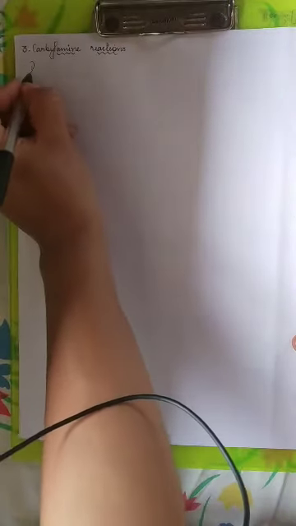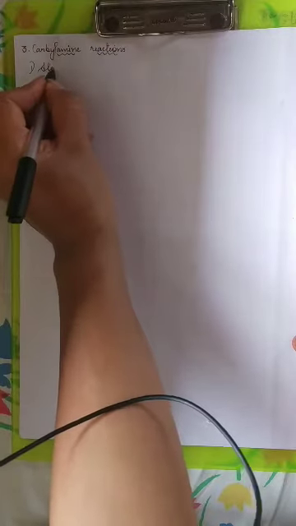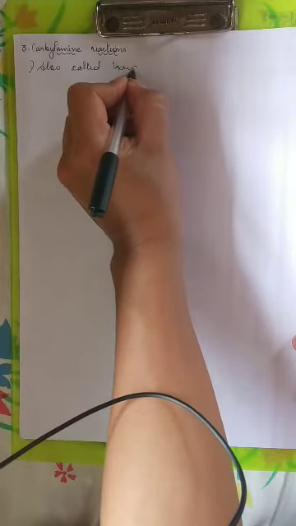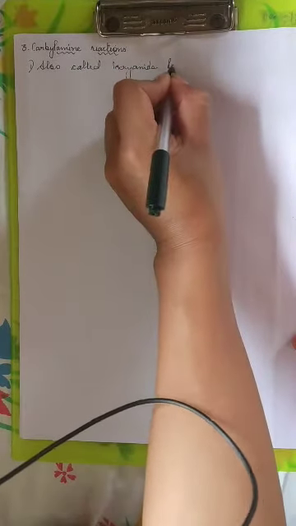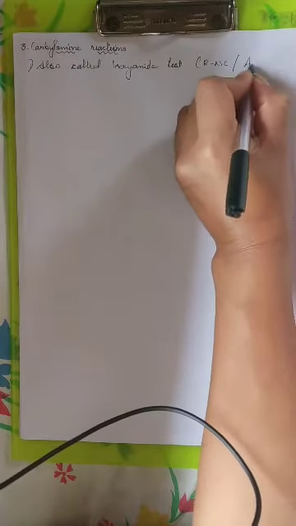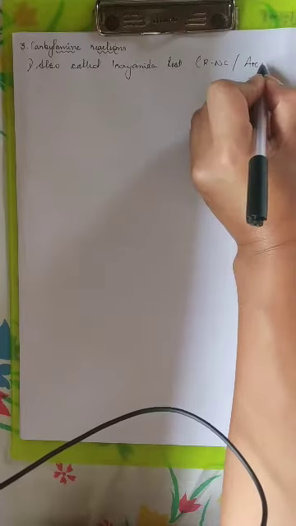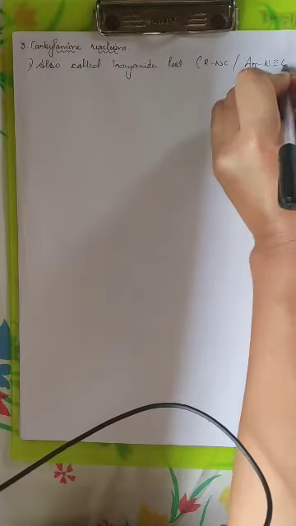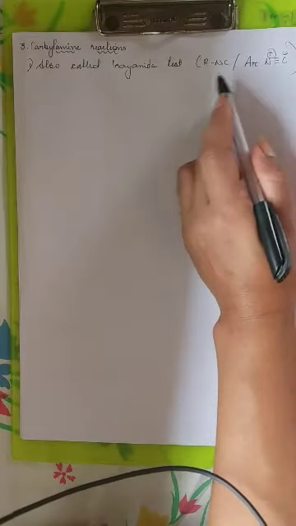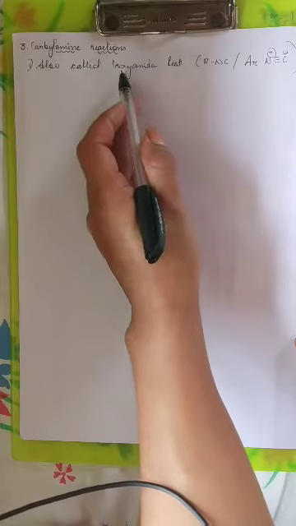Now let's move on to our third chemical reaction of amines, that is the carbylamine reaction. Some important points to be noted in the carbylamine reaction: the first one is that the carbylamine reaction is also called the isocyanide test, because there is formation of an aryl or alkyl isocyanide. Let me write here: aryl or alkyl isocyanide. The end product is this.